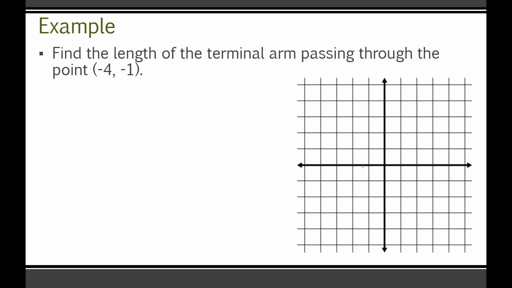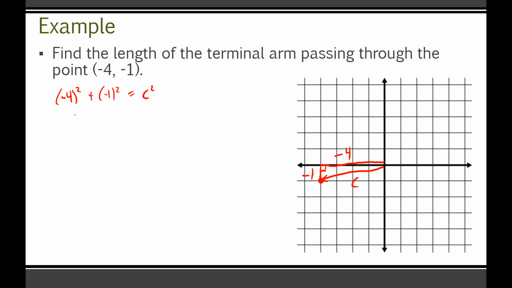So -4, -1, that's going to be this point over here. Connect it with the terminal arm. That was really shaky, but again, you get the idea. If we make a right triangle, like so, we'll have -4 along this way and -1 along this way. We can still use Pythagoras to find our hypotenuse, which I can just call c. So we have (-4) squared. Notice I put brackets around that for a reason. I'll explain why in a second. Plus (-1) squared equals c squared.